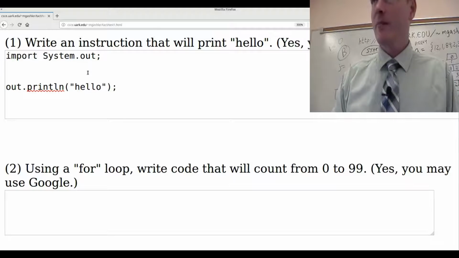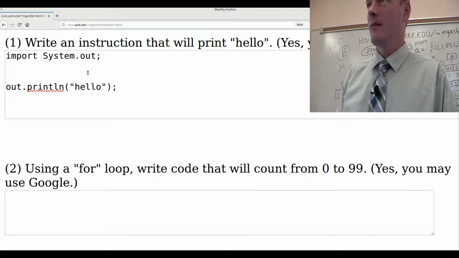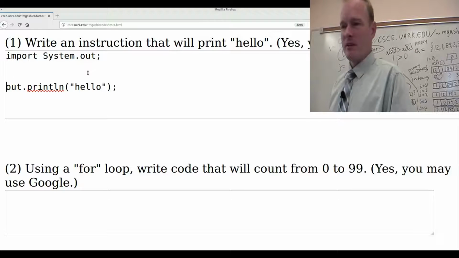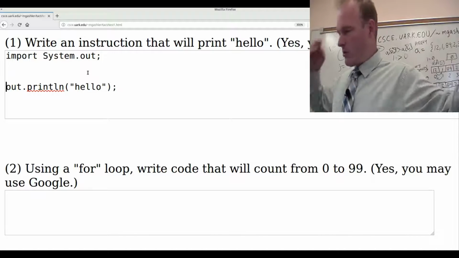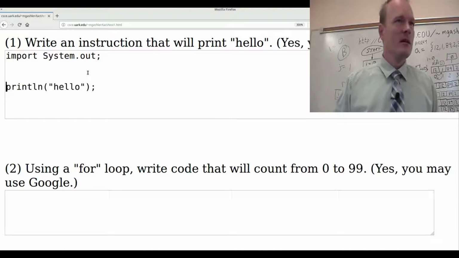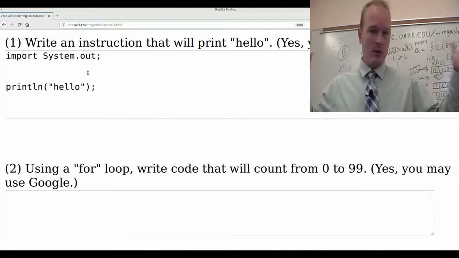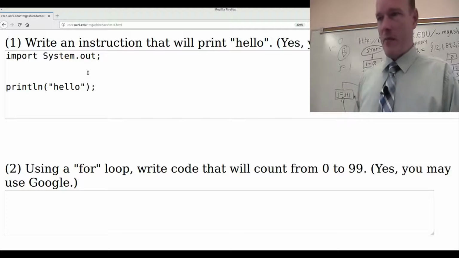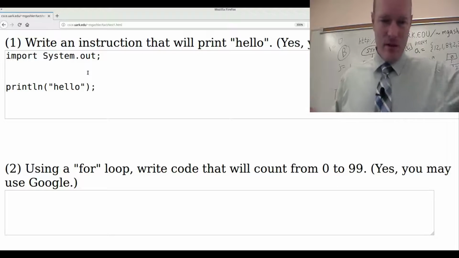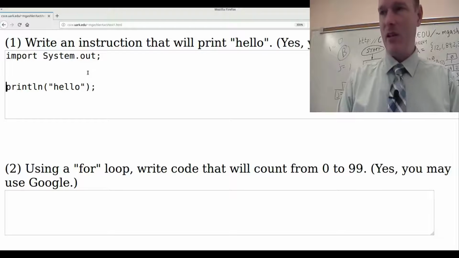So print is more or less a built-in function of Java. That's exactly correct. Print is a built-in function. It comes with you. It's part of the Java class library. Now, if you just said println, Java is going to panic and say, I don't know what you mean, because you didn't write a function called println that's actually located inside of some Java class called out.